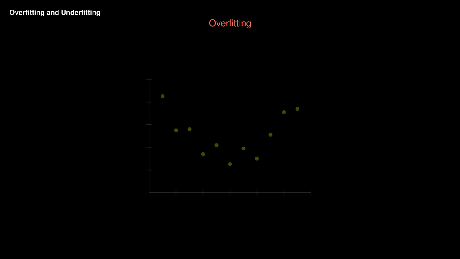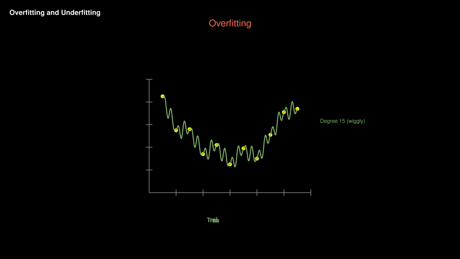Now the opposite problem. Suppose you fit an extremely wiggly curve that passes through every single data point. Looks great on training data. Zero error. But here is the catch. Real data has noise, little random fluctuations that do not mean anything. Your wiggly curve is memorizing that noise as if it was signal. When new data comes in, the predictions will be terrible. This is overfitting. Your model is too complex for the amount of data you have.